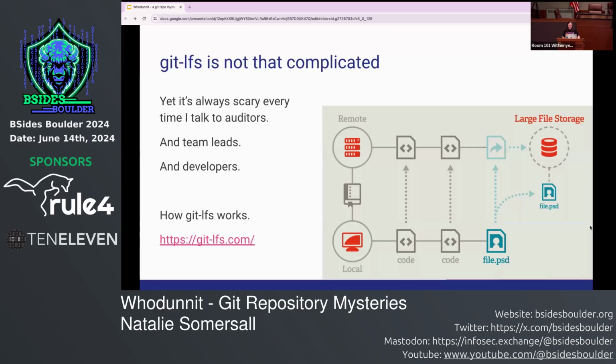And that means talking through this gets super duper gross, because things I've really been asked: I need to perform a full AV scan of this file. I need to be able to intercept files and quarantine them. I need to be able to understand what's changed on this particular file system. And for the most part, this can't happen quickly enough for the Git remote to accept or reject that commit, because there's a very, I think it's 10 seconds, short amount of time before that accept or reject decision has to be made. And this can also break self-hosted stuff.